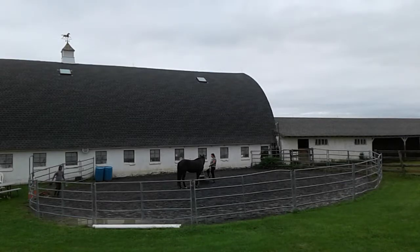So he knows how to back up. He knows how to be sent without being sent, without having to move his feet. He knows how to go when he's supposed to move his feet, except for to one direction. He knows how to yield his hindquarters.